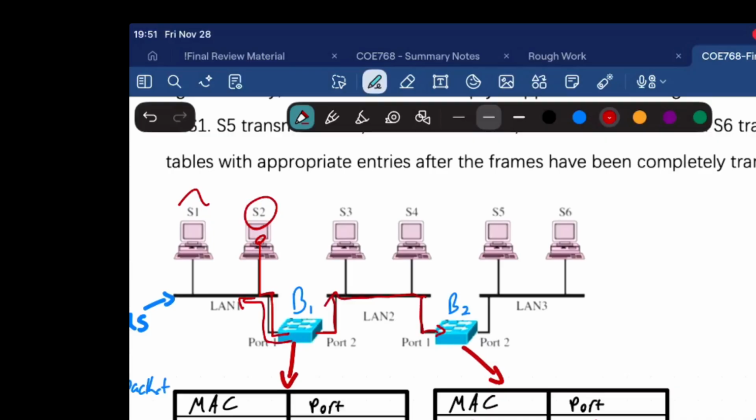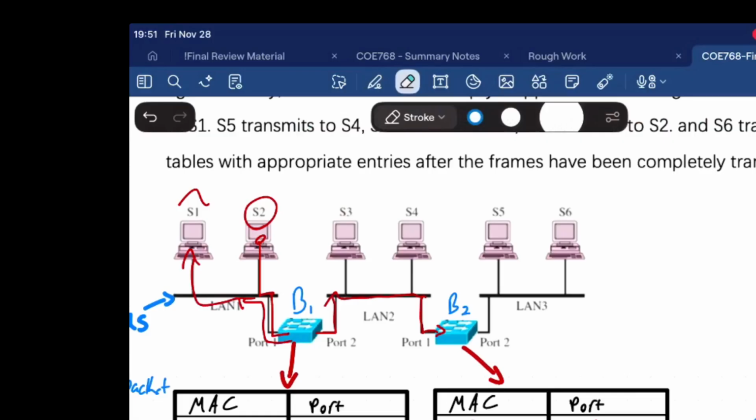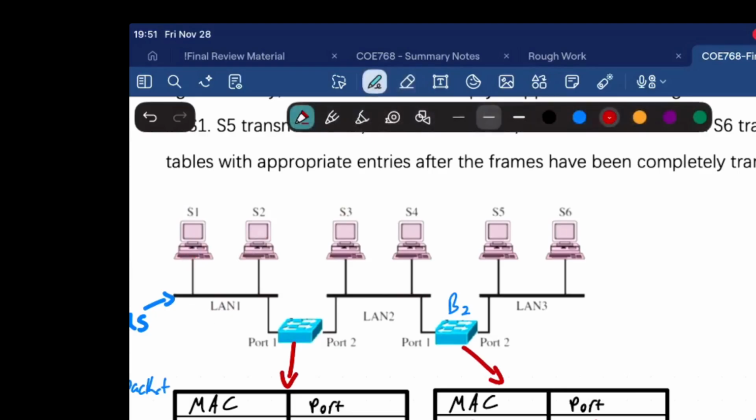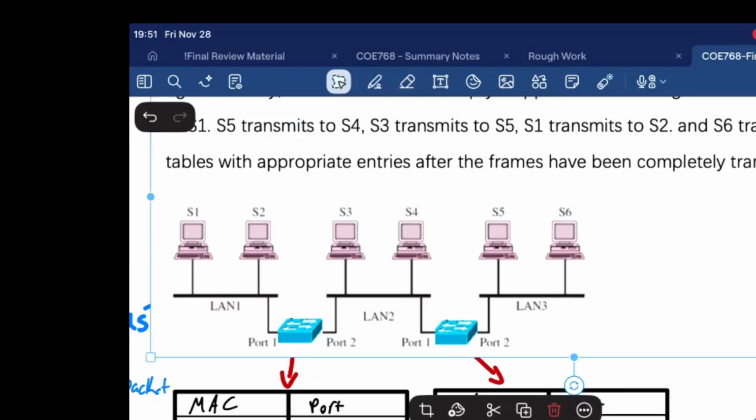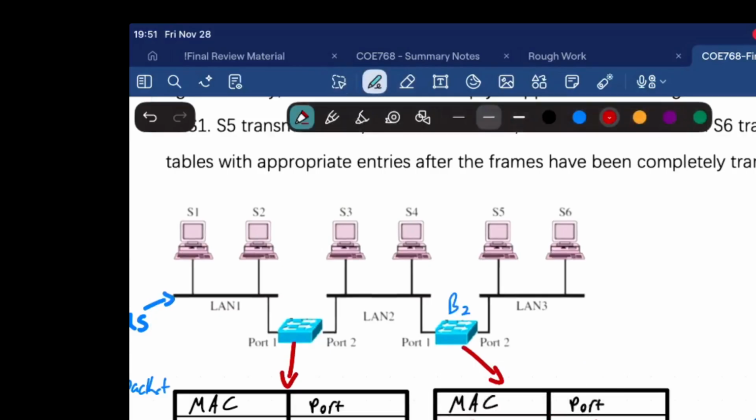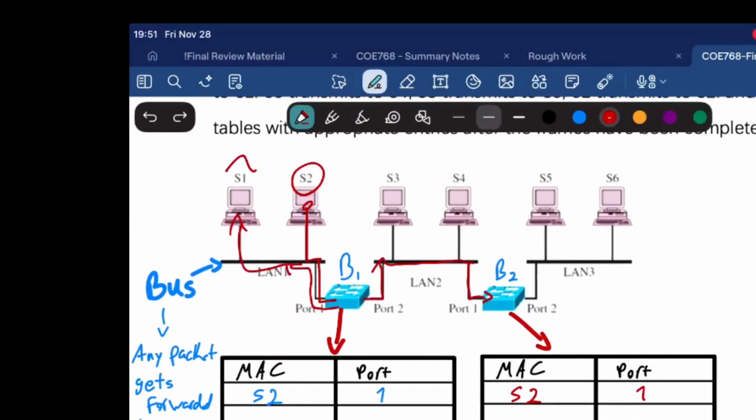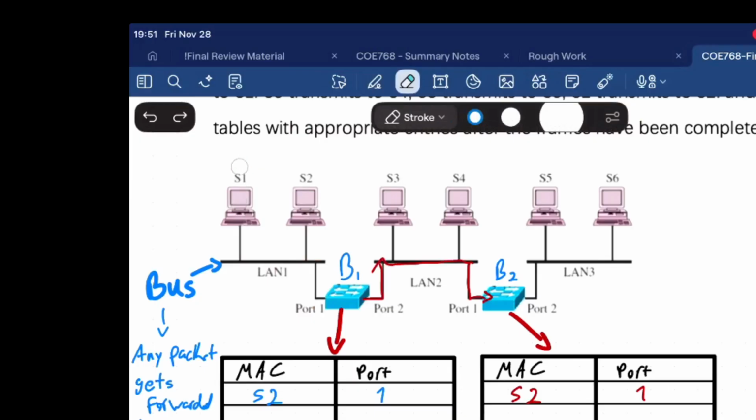And since B2 doesn't have S1 in its eyesight, and S1 is here, S1 will say, oh, I'm here, I will accept this packet, and that is that. It accepts it, and there is no response, there is no transmission beyond that. So that is for the first communication that happens between these two nodes.